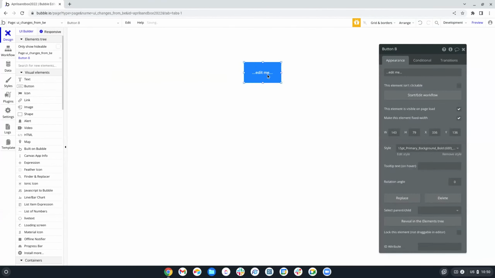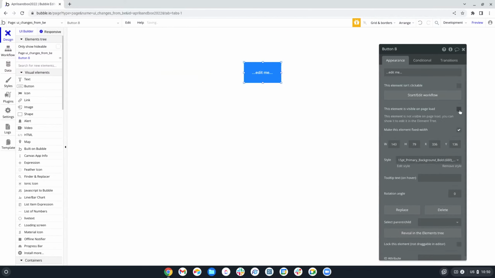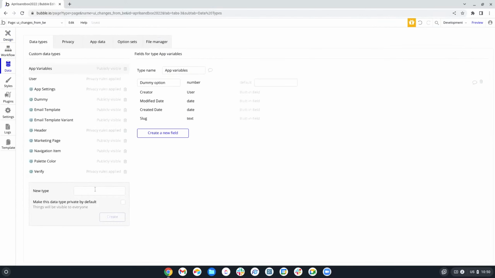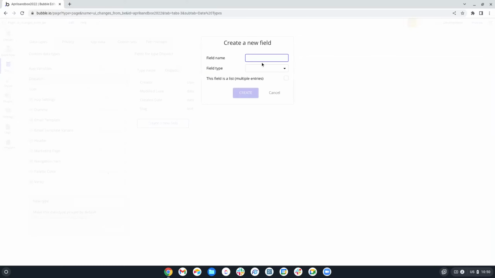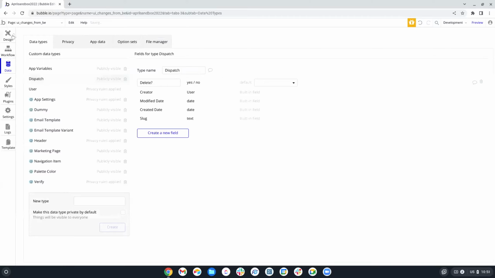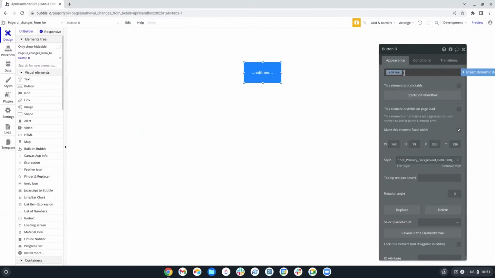Okay, so here's a button, and I want to make this not visible on page load. Then in my data here, I'll call it a dispatch. The field name will be "delete?", yes/no. I'm going to name this Delete, and my capital letters are back, much to John's delight.